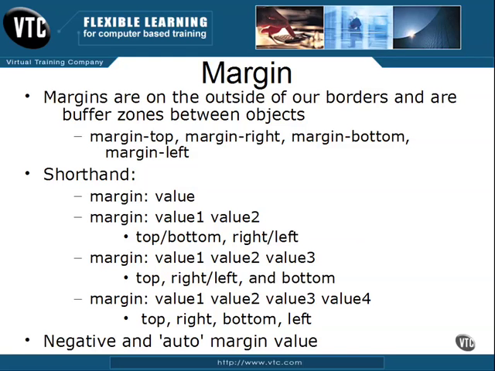What the negative margins will allow us to do is to assist positioning elements on the screen so that they are exactly where we want them. And we can also use that auto value to have the browser calculate the margin size that should be used. Now, that's actually the technique that's used to auto-center elements on the page. Now, that auto-centering on the page is only going to work if an element has a width property defined to it.